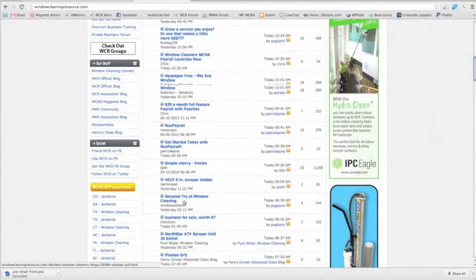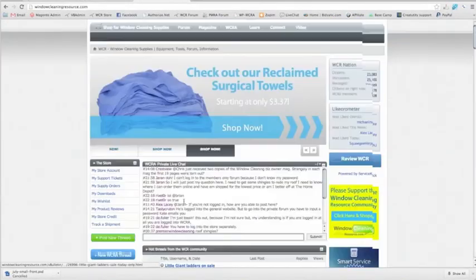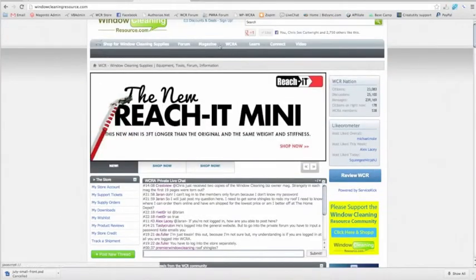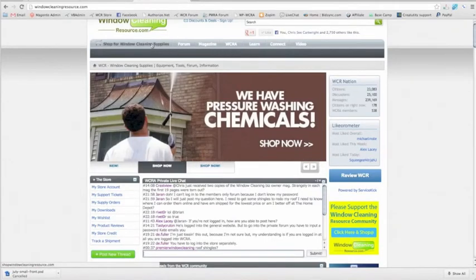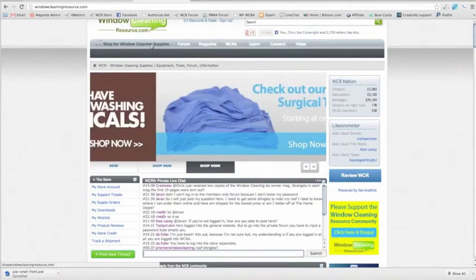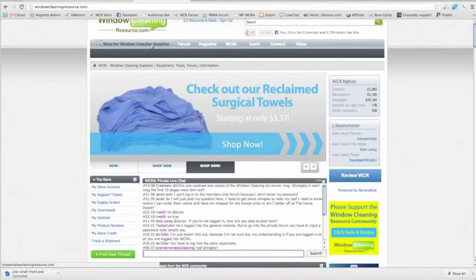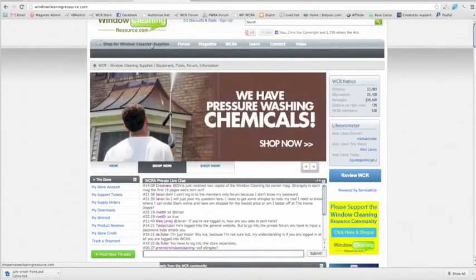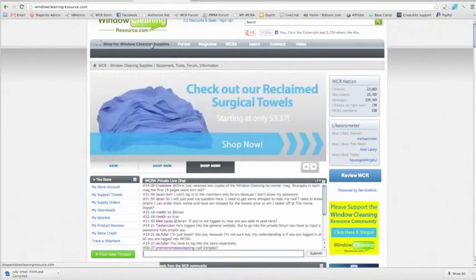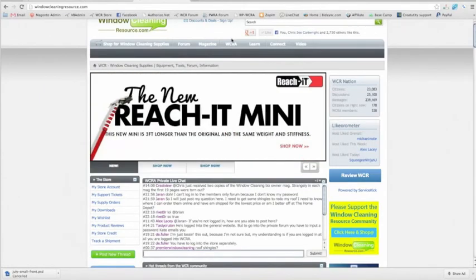So what we're going to do now is scroll up to the top, and along this gray bar you'll see there's a couple different things that you can click on. One is shop for window cleaning supplies. That would direct you back to the store. So if you're logged in the forum and you click on this, it'll take you to shopwindowcleaningresource.com, and you might not be logged in there. So just confirm whenever you switch from site to site that you're logged in so that you'll be getting that full WCRA access. Right now, our interest is clicking here, WCRA.